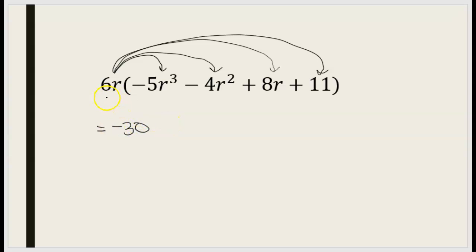-30. Now a big mistake that I see a lot of people making, particularly when they multiply by a negative, is they forget that this set of parentheses starts here. The parentheses mean multiply, but what a lot of people will do is they'll just go ahead and subtract these and do like 6 minus 5, but that's not what the symbol is telling you to do. The symbol is telling you to multiply, okay?